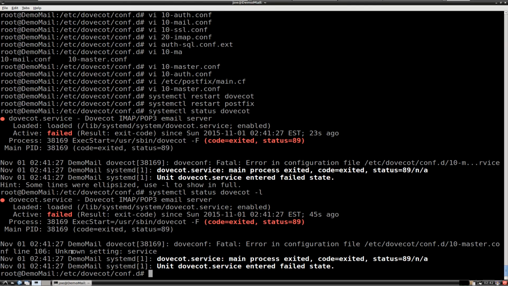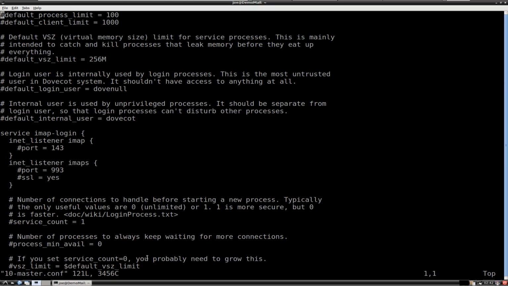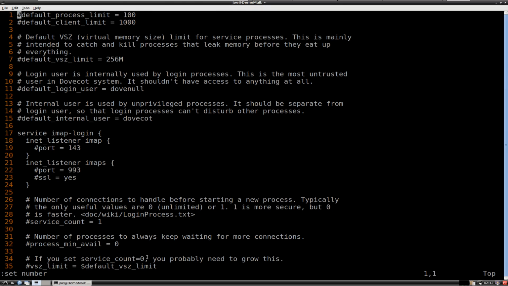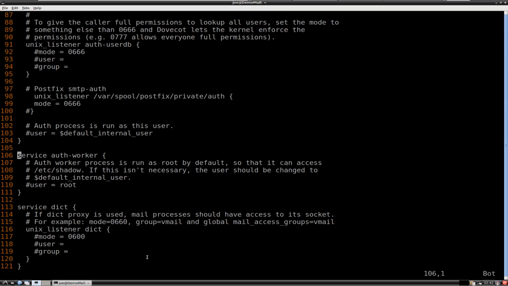So I'm going to show you guys how you can troubleshoot a little bit. Let's do vi and then 10-master.conf. And in here, I think you can do set number. And we can just do 106 to find the line that it has a problem with.